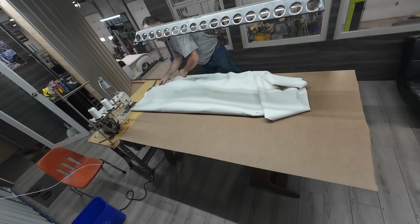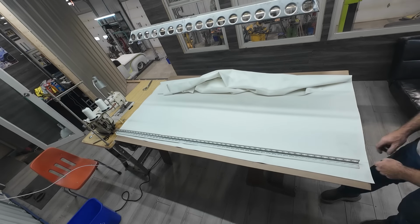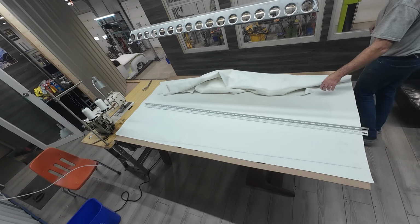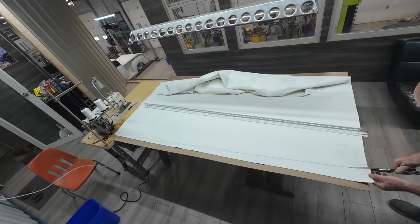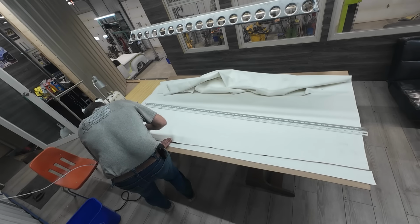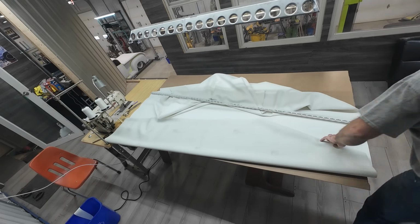Anyways, now that I got chalk, I did a quick marking on the back here. So I'm gonna bring it upstairs and we're gonna trim and start sewing. We'll be right back.